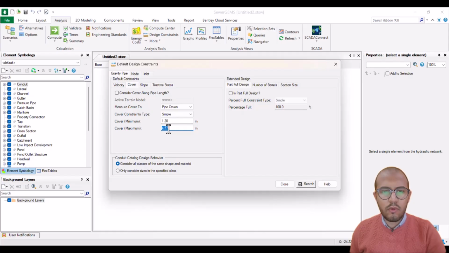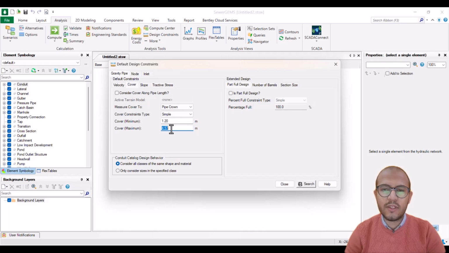In most codes, that value is between 6 and 8 meters, because after these values the digging cost will be higher, absolutely, and digging construction tools will be required in some soil types.